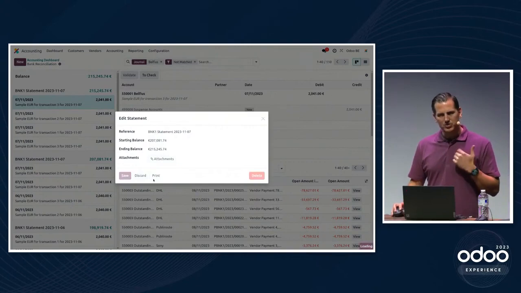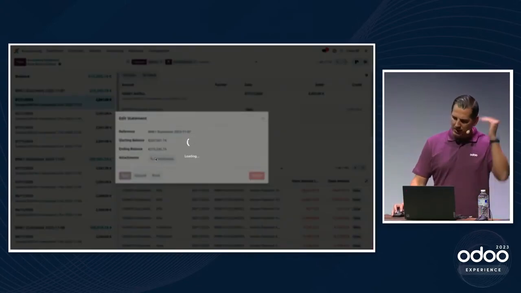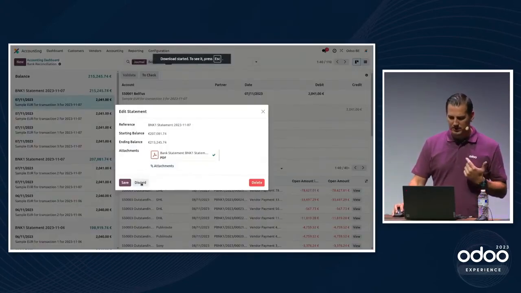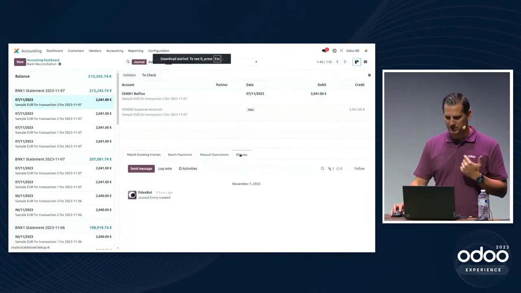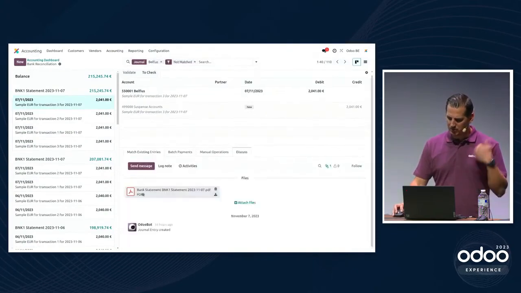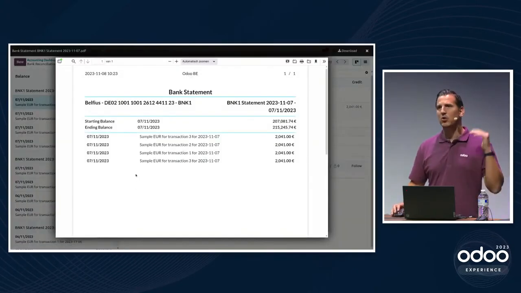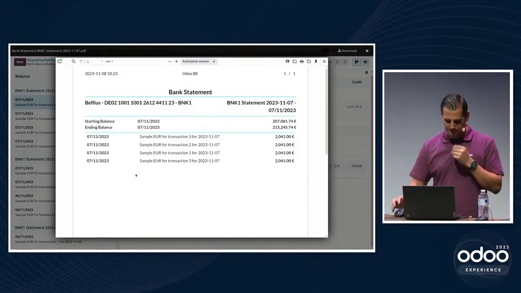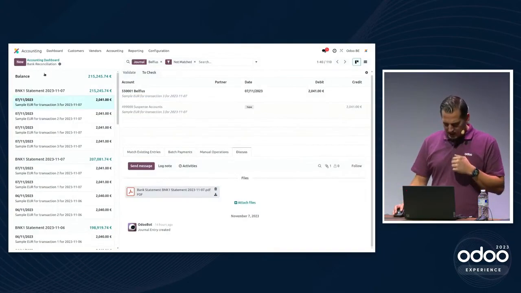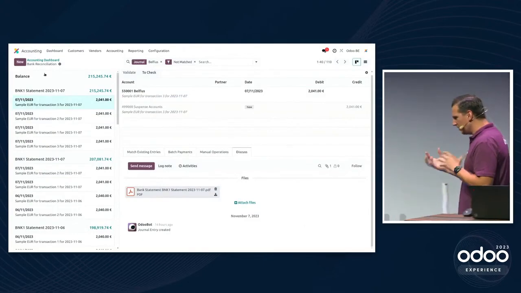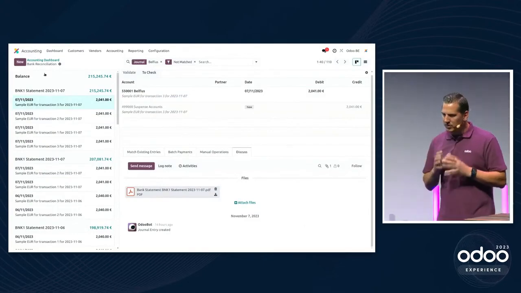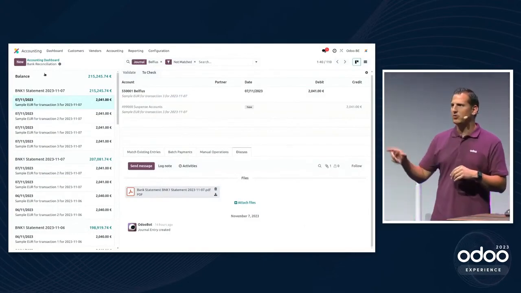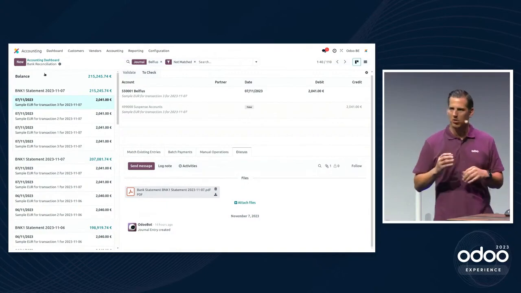Just print it. We will generate an internal PDF, and we will add it to all your bank transactions so that they are directly available on the items itself, like over here. We printed the PDF, and it's available on all the statements everywhere in your accounting. So by automating that much and automating the synchronization, we wanted to make sure that it's very visible for you if some of the transactions are lost.